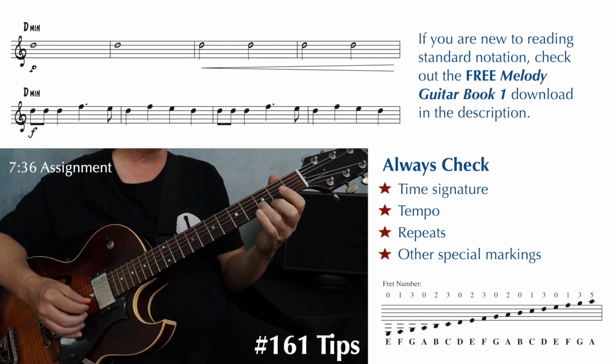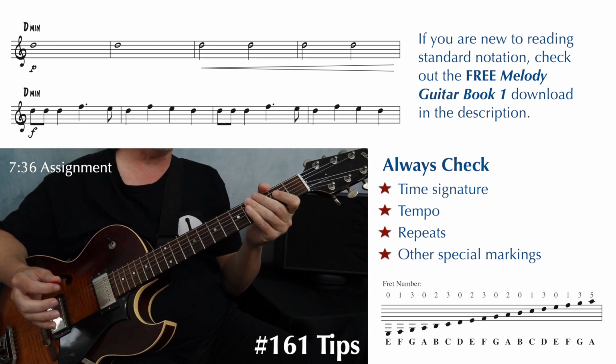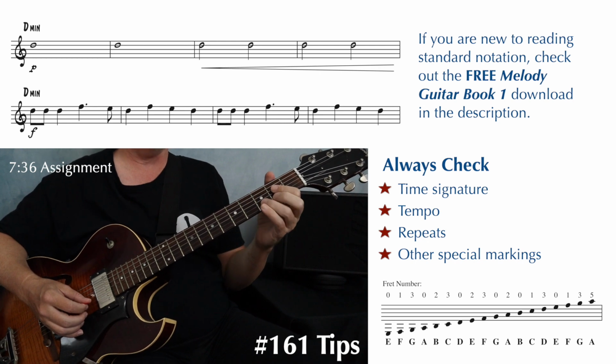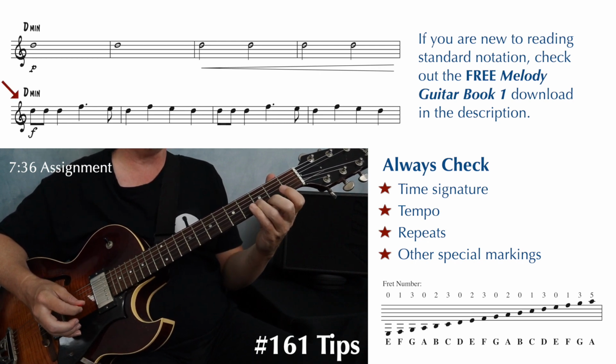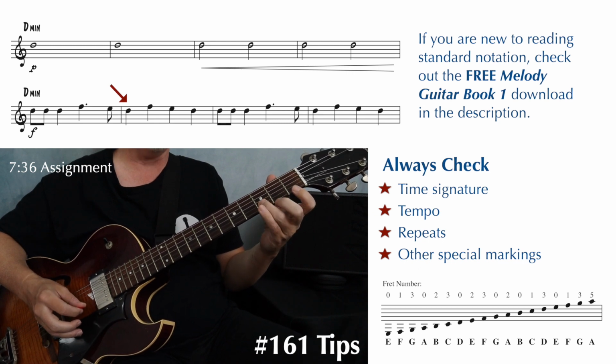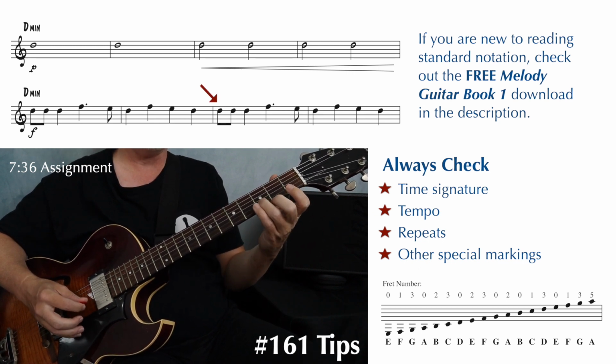Next line, watch out for the rhythms here. We don't have any sharps or flats, but you do have to watch out for some dotted quarter eighth notes. So that's going to be 1 and 2, 3, 4, and 1, 2, 3, 4, and then it's just the same.